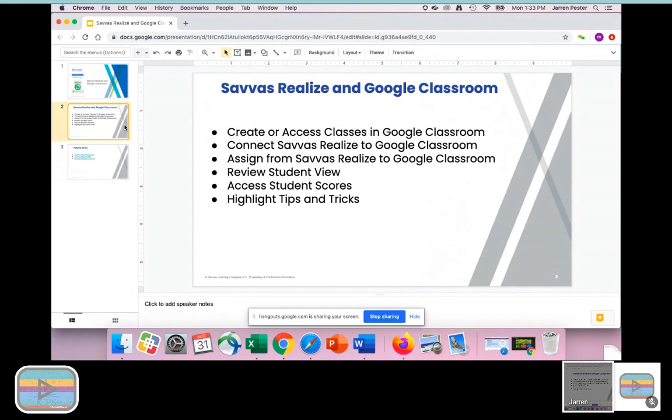So when I say you will assign, that means that as a teacher, you'll still access via Savvas Realize and navigate to the content that you want your students to see. But once it's assigned out to Google Classroom, that can continue to be your students' front door to content. If they're already accustomed to navigating your Google Classroom feed and stream with all of your other really great content, they'll get to everything from Google Classroom.